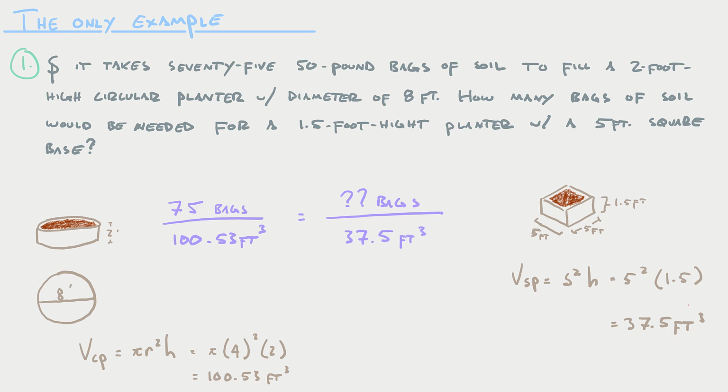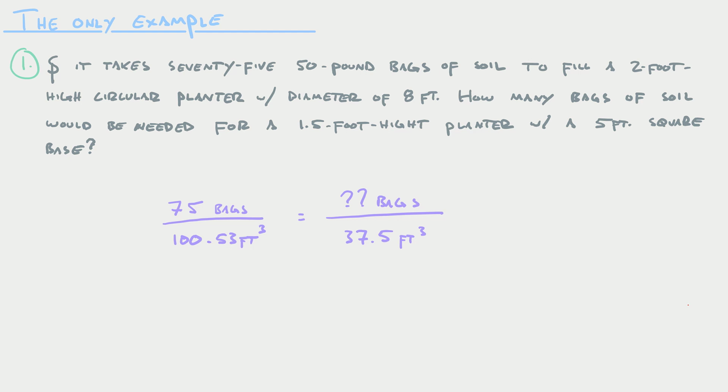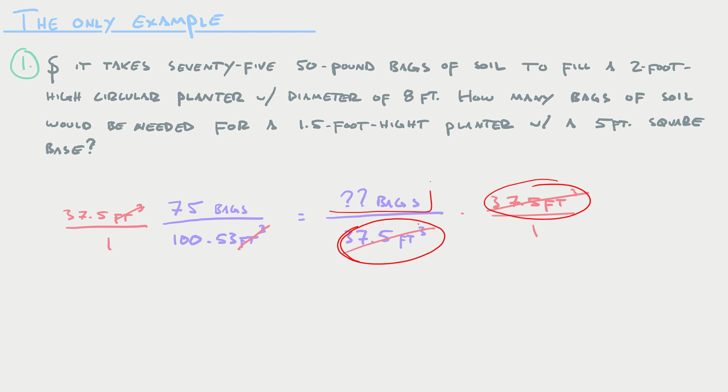Now I'm going to strip everything away except the proportion that we're looking at here, and I just need to solve this. You can think about this as your variable. You can call it x if you'd like to. X is being divided by 37.5, so what we need to do is multiply both sides by 37.5 so that we can cancel that out. But whatever you do to one side, you have to do to the other, and that's what I'm showing here. Multiplying both sides by 37.5 cubic feet is going to cancel out the 37.5 cubic feet on the right ratio, just straight up. We're just going to be left with this thing in the numerator on this side.